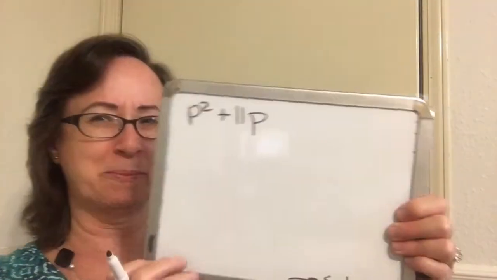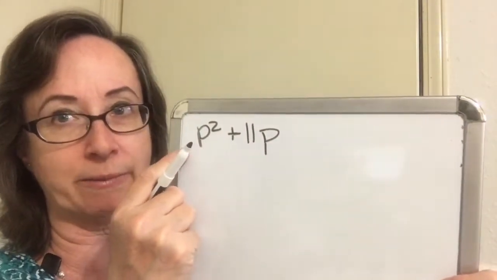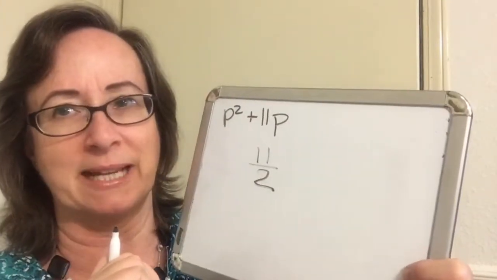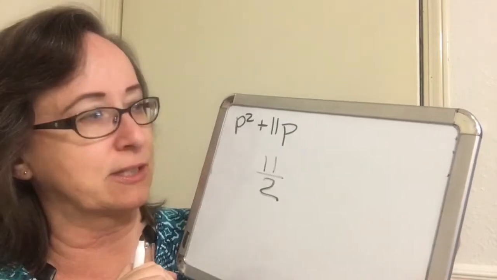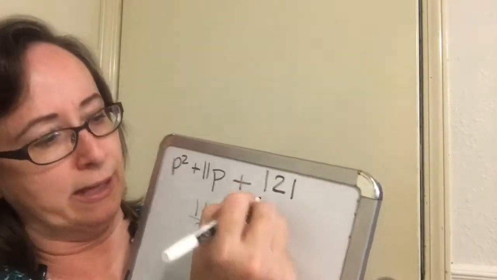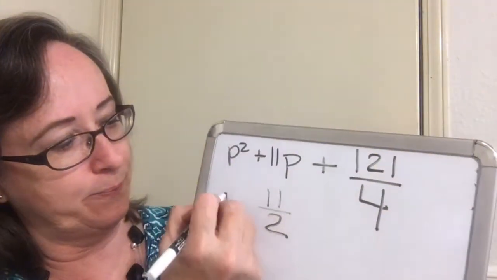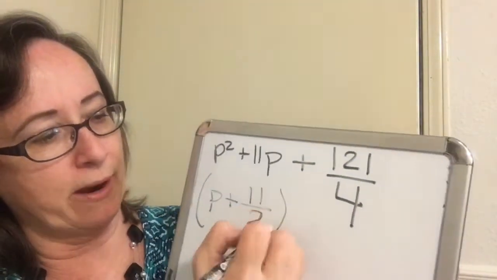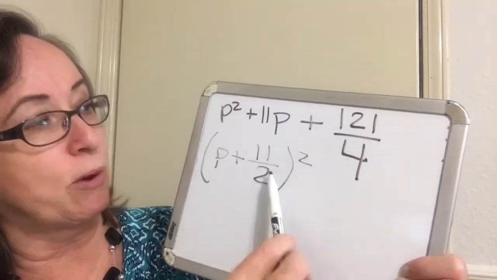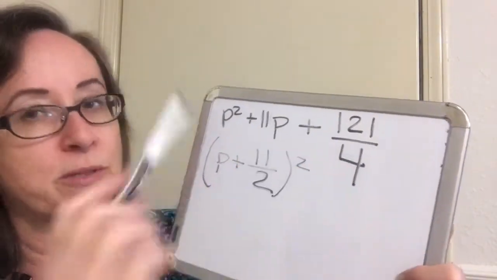Okay, so this one's not quite so pretty, right? Because 11 does not cut in half. But the first term's coefficient is 1, so we're ready to go. We cut the 11 in half, and just use 11 halves. Don't go to decimals. It makes it tedious. Okay, 11 halves is good enough. So then we square 11 halves, and we get 121 over 4. Okay, so then we bring down our variable, and we square, and we check. Okay, so we got the first term squared. We got this product doubled, gets rid of the 2 on the bottom and makes it back to 11, and the last term squared.